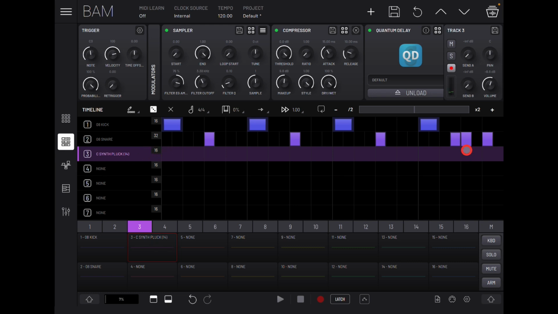See, it's on 16. I'm going to increase this to 64, and I'm going to view all of it like this across here. So when I record it in, I'll be able to see exactly what I'm recording in. I know our quantization is set on 1/16, so, and I've got this set on stereo. So all I need to do is I can have a practice, of course.